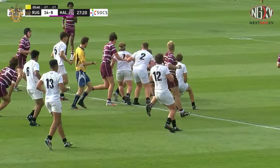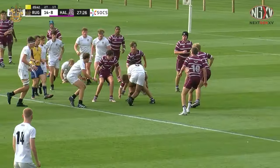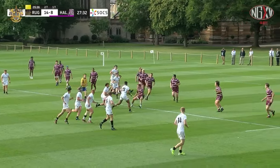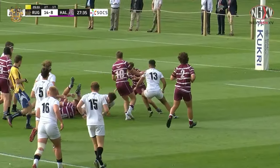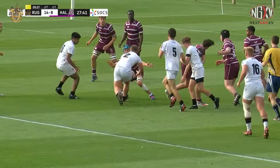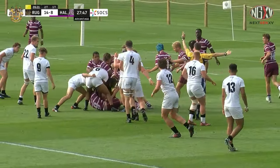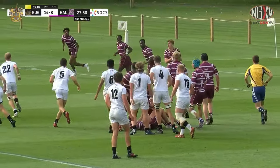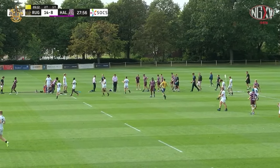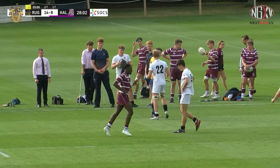Gaffan bursting into the 22. No, wait. Virani. Release. Striden looks as though he stepped in at 10 just for the moment. On the field, by the way, Will Hosking has come on, wearing 16 there with the heavily strapped knee. It's as though Haileybury have just poached this. Back, Newton just dinks it over the top. There's a bit of space there. Ball just beats the on-rushing Haileybury attackers into touch.